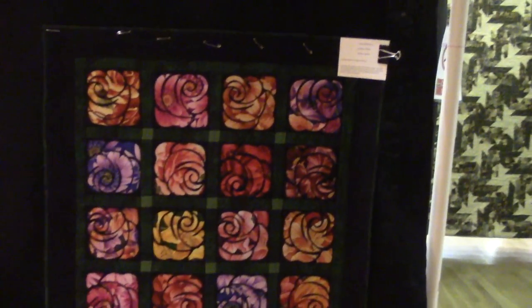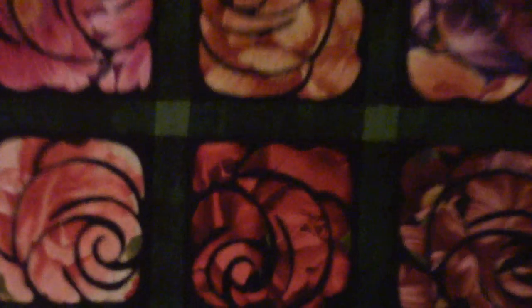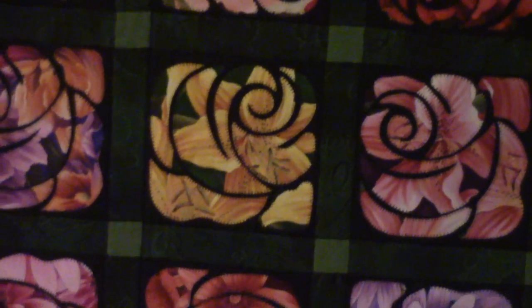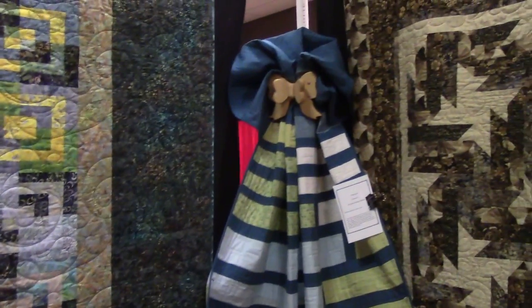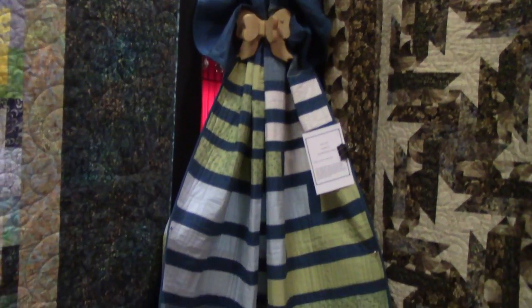And the next one is Diane's Garden by Audrey Pryor. And she teaches a lot of the stained glass type or Celtic type quilting. This quilt is by Judy Rad, and it's called Modern Greek Shadows. Quilt on the Bow is by Cindy Snow, and it's reversible broken stripes.